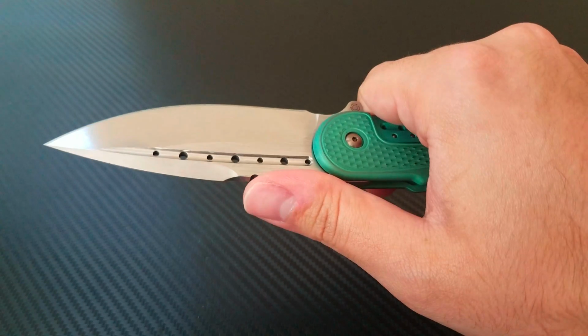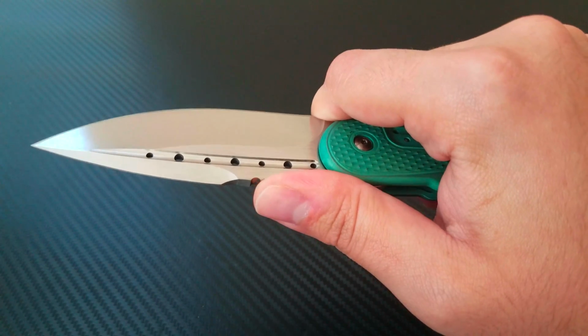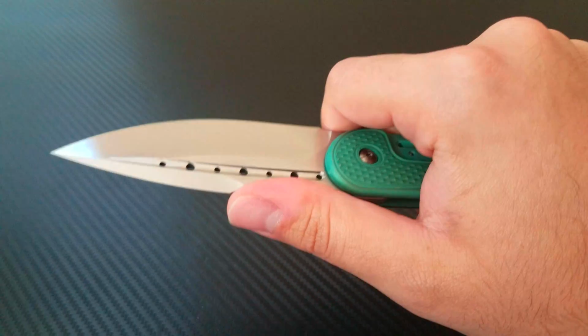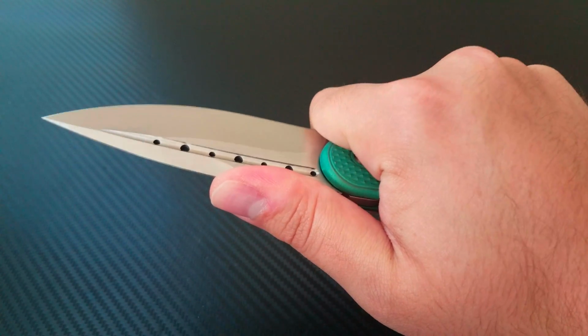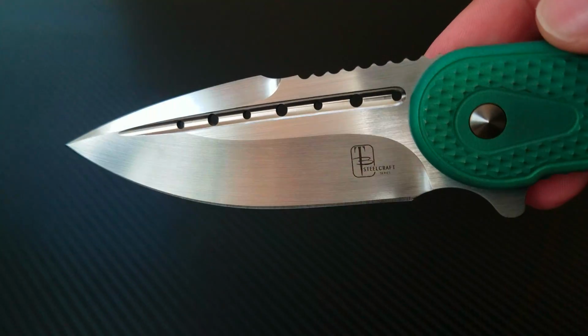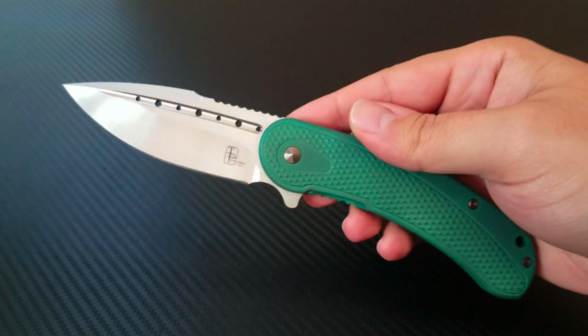It's got a great set of jimping up here. It is pretty aggressive, but I like that. It's not uncomfortable to use. You get very positive traction, and with that harpoon where it is, it really encourages you to choke up like that, and that's just really nice. Very, very ergonomic.